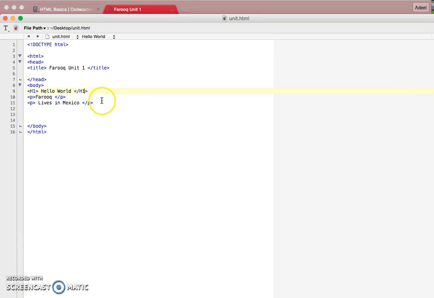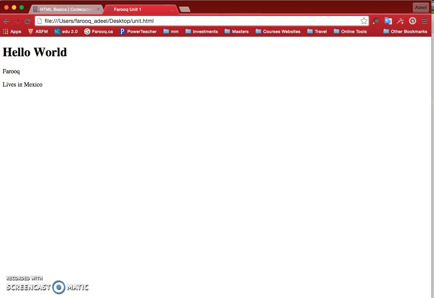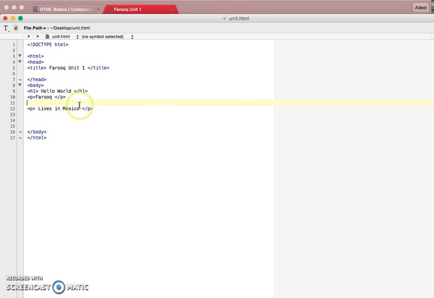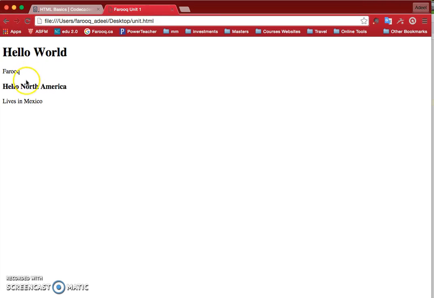For number 7, there are different types of H. The H can be in small letters, it doesn't have to be capitalized. So for example, if I want a smaller heading, you saw the size of heading 1 was relatively big. If I do H3, and I say hello North America, for example, and close my H3, and save it, it will make it smaller.